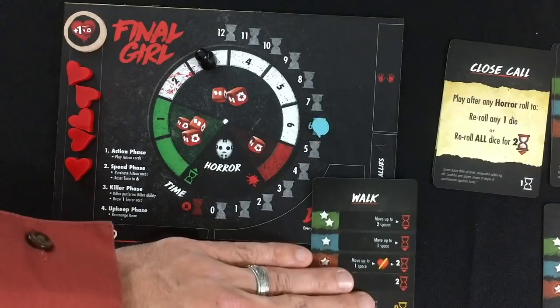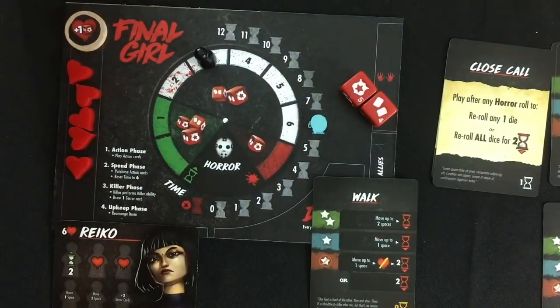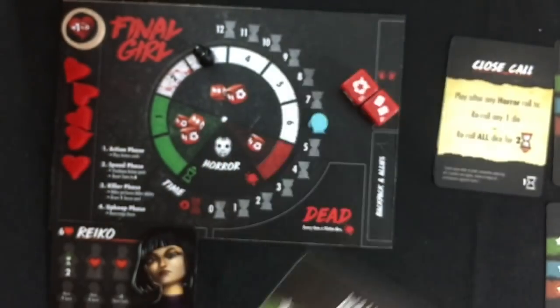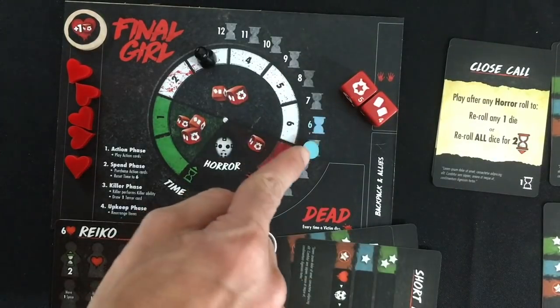So let's play our first walk card. Roll two dice. And okay, I got a success, and I could discard two cards for another success. One success moves me up to one space, two successes moves me up to two spaces, both will cost me one time. And I think I will discard two cards. Let's get rid of my short rest and my weak attack. I'm gonna rush to save some people.